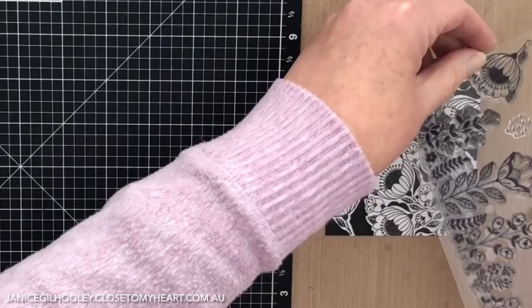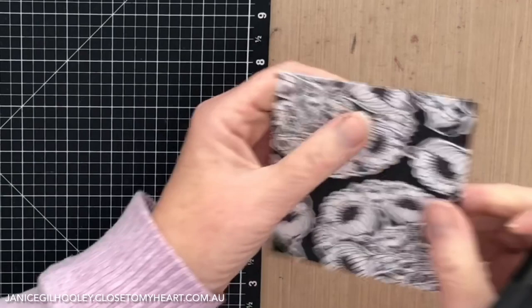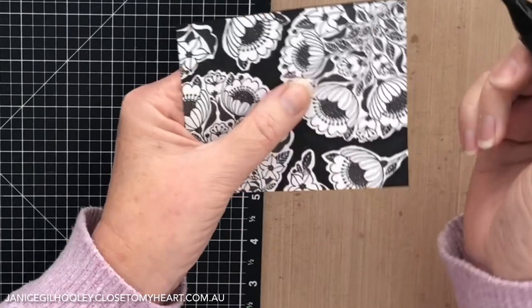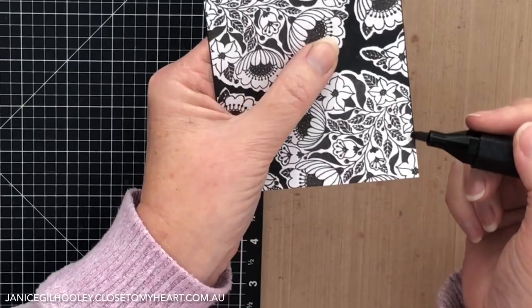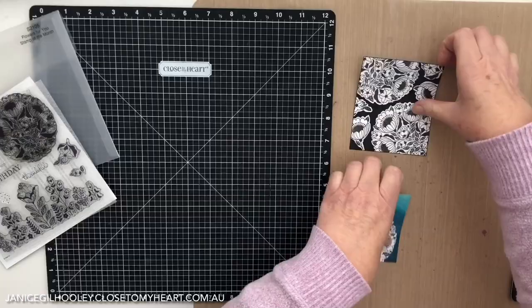There's not too much outside colouring that I need to do. Now with black, what I like to do once I've done the colouring is to go along the edges to finish it off, because that's a white edge — and with all the heavy black here it just looks so much better. I just use the chisel tip and gently run it around the edges of the piece that I've worked on. And that gives a nice definition and finishes off the colouring.